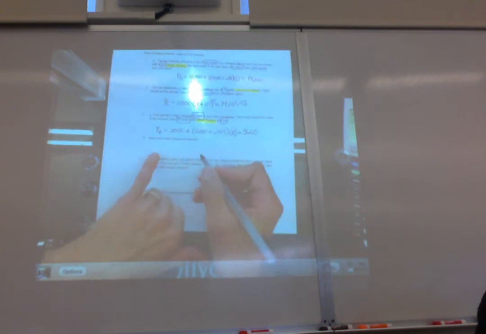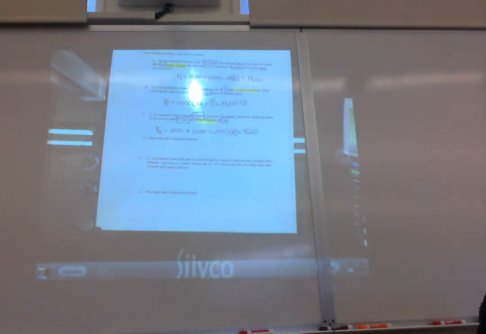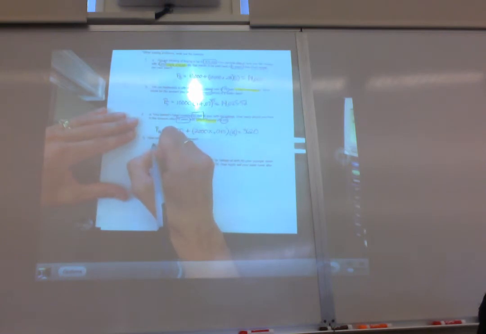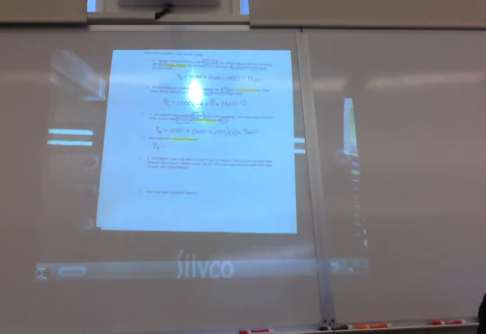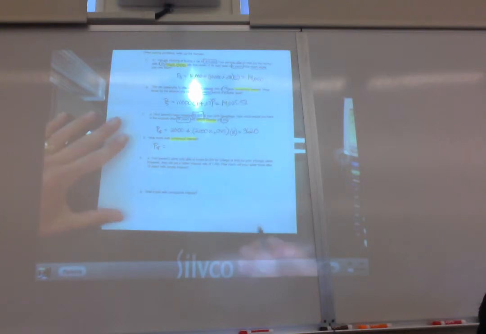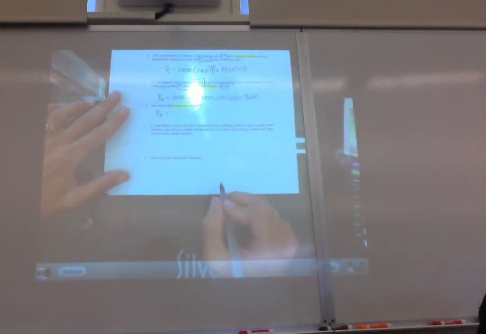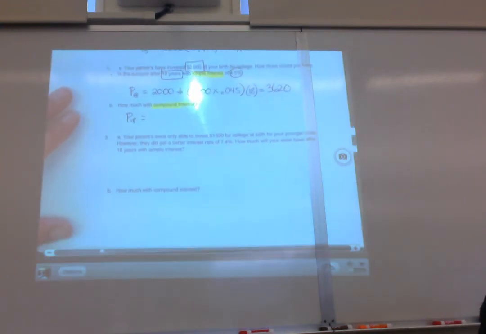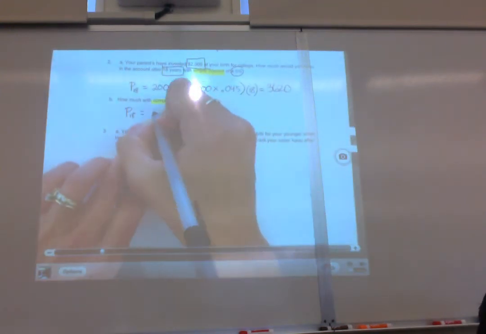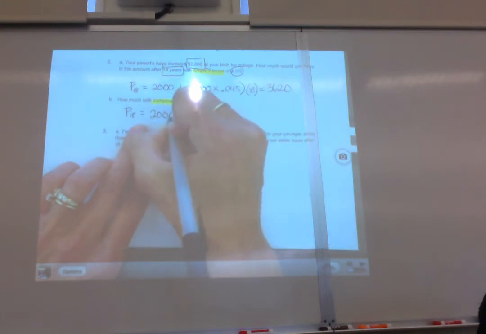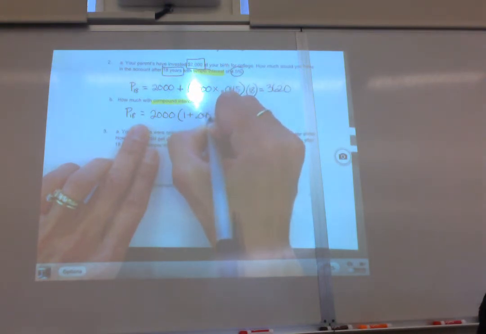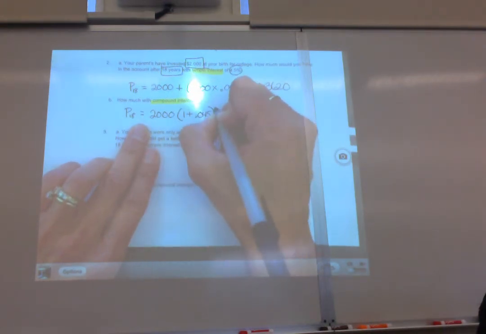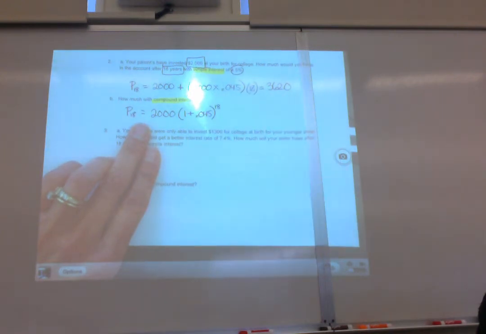Okay, that's nice. That's a good start. That'll buy you books. Sorry. P18. Compound interest. Different formula, same info. Okay, going up to the compound formula, 2,000 in parentheses 1 plus the rate. And in compound interest, the time is an exponent.